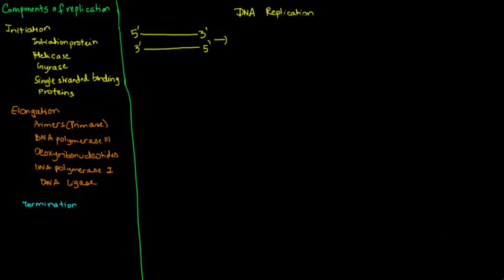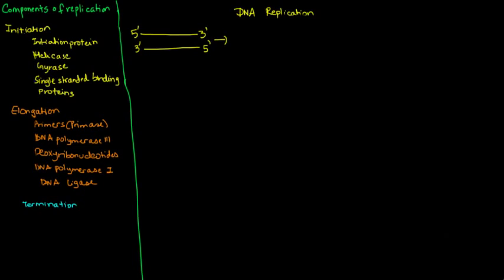Hi guys, so we are all aware of the structure of DNA. It's a double helix made up of four kinds of deoxyribonucleotides called adenine, guanine, cytosine, and thymine, has a sugar phosphate backbone, and an anti-parallel arrangement. Well, this video will focus on replication of this double-stranded DNA molecule.